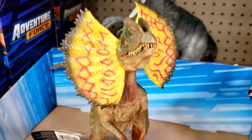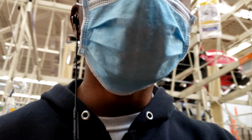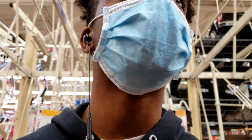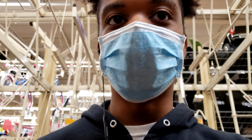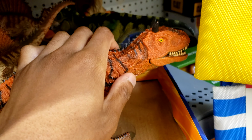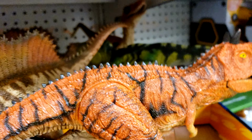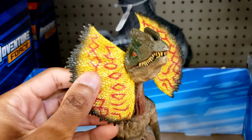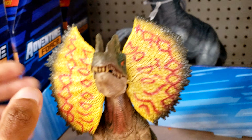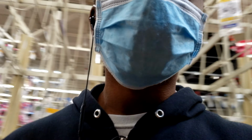Look at that Allo. Look at the Dilophosaur. Look at that. Yo, it's been so long since I've been excited to see toys. I gotta get one of these, yo. I'm just trying to decide which one. Do I get the Allo, which is like my favorite dinosaur? The Carno, which is another favorite. The Spino looks so beautiful. There's even a Rex back there. The Raptor looks cool. Even the Dilophosaur. Look at how the thing flaps. The flaps are open. Yo, I'm gonna get one of these.